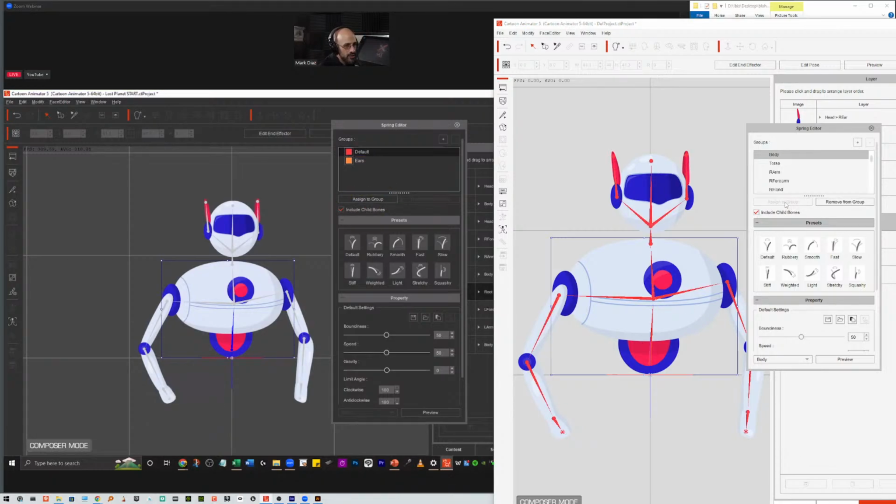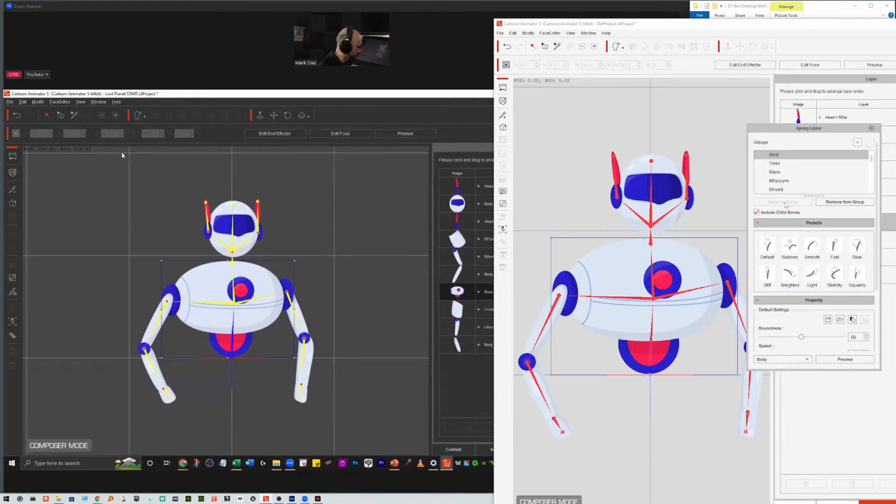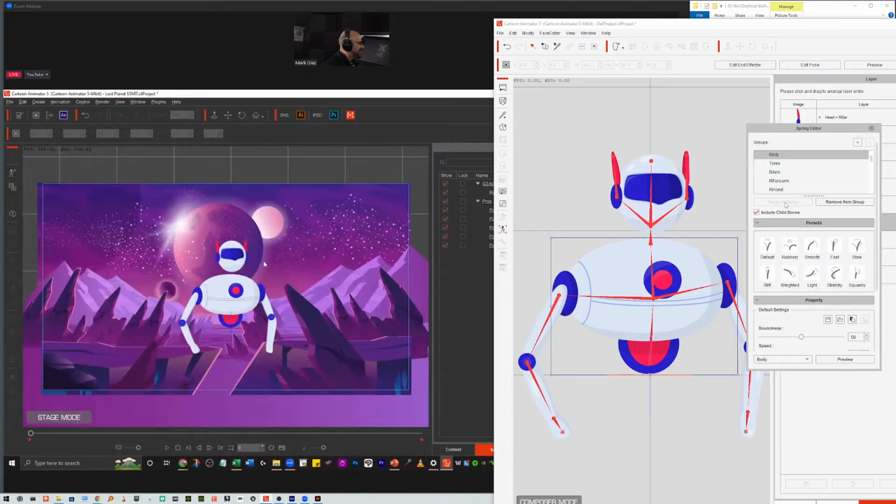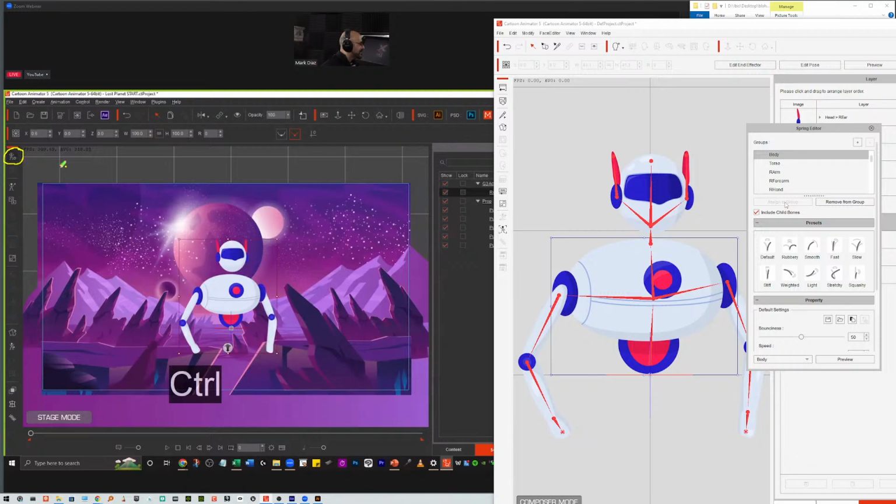Okay, John, you're asking, how do I get the composer mode? Let me close this and show you. Really good question. If you're in the scene, I'm going to click there on the top right and go back to the scene. I select the character and then I go to composer mode right here. That's how we do it. It's the first button on the toolbar, and also on the tab.